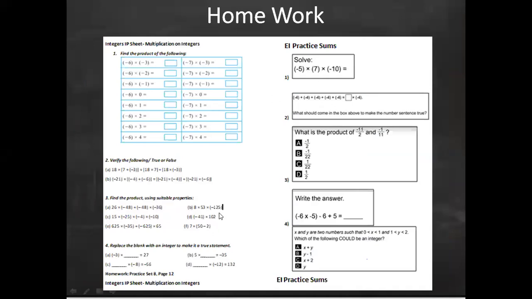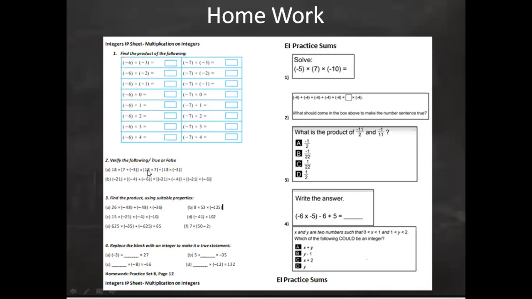All right, so class, this is your homework worksheet. I will just explain what you have to do. Let's see, find the product of the following. ये इतने सारे questions दिए, इनके आपको product find करना है. So -6 into -3, तो step 1 क्या होगा? Multiply the numbers, so 6 into 3 is 18, yes. और sign कौन सा आएगा? दोनों same sign हैं, minus minus, so answer will be +18. Yes, like this solve all the questions.